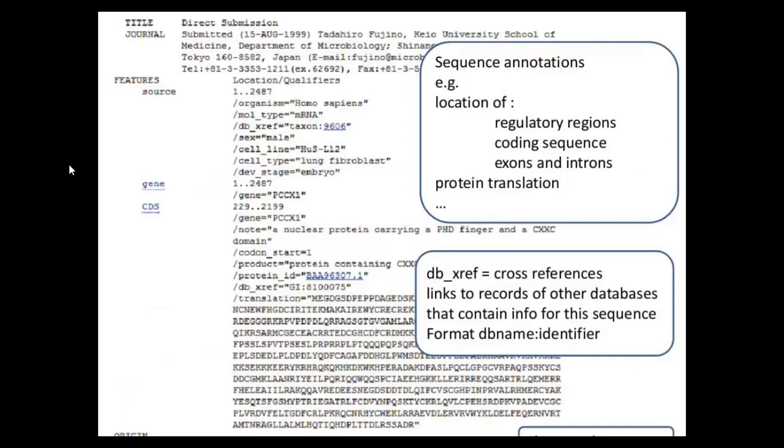Those sequence annotations or features are available here. Okay, where is the gene? The gene is from 1 to 2486. Sorry, the coding region is available from 222 to 2199.